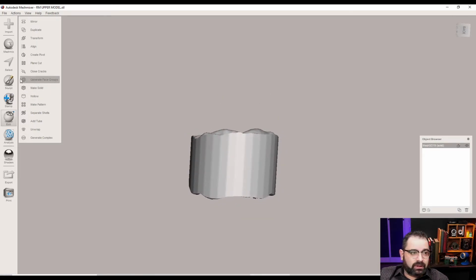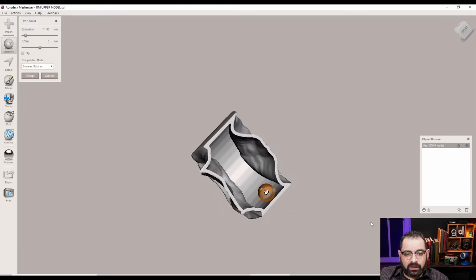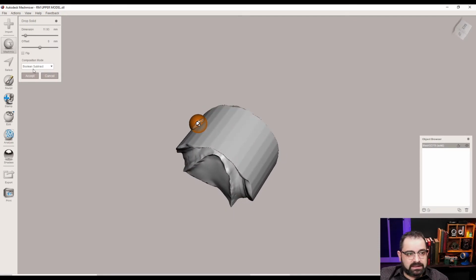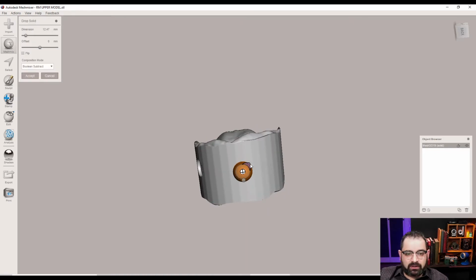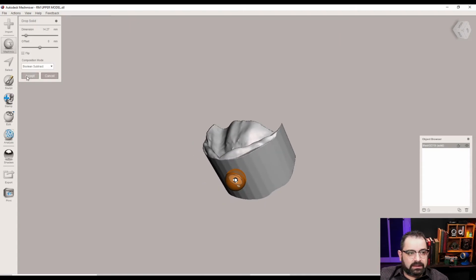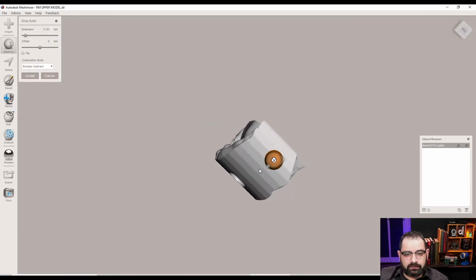Additionally, what I can do is go back into Mesh Mix and select something like this and bring it right onto our bite. And if you have the Boolean subtract option enabled, pressing accept will actually create more holes. So I'll do that. A couple of areas I can actually make bigger or smaller if I want, and do that here. And one more just on this side right here should be sufficient.